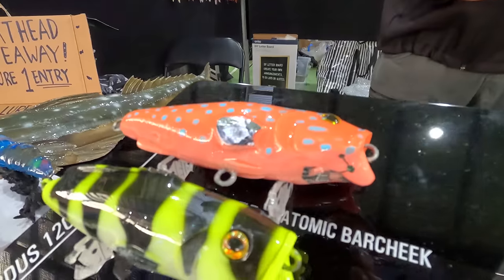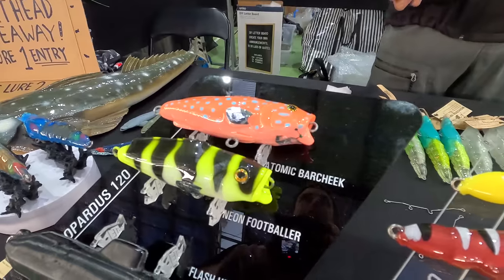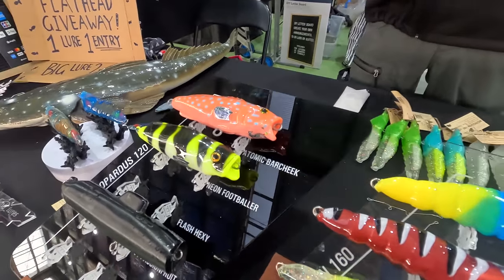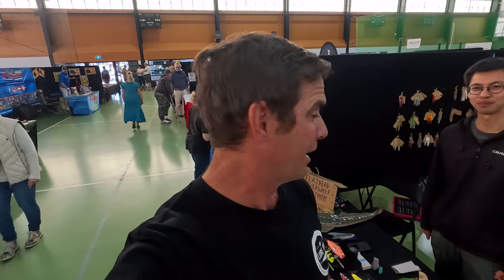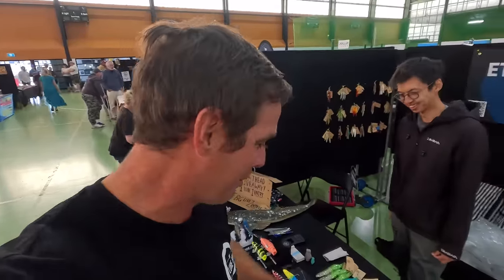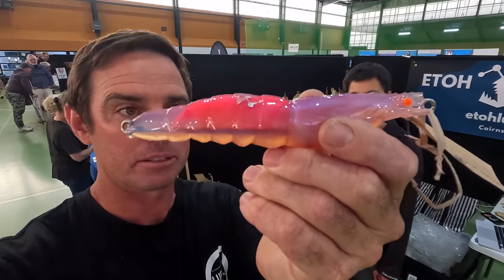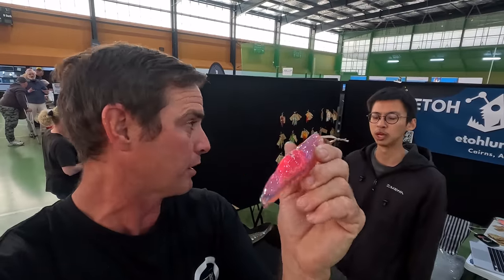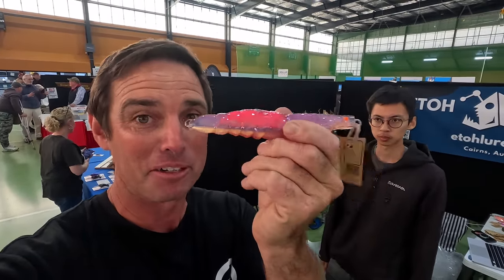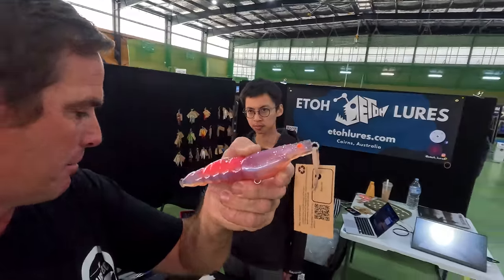And this is the new one — he calls it a pop stick. It's a popping stick bait, so it pops and it swims. Short jerks and it'll pop, then if you swallow it you do a stick bait sweep — a little swim. Wallace contacted me a long time ago just when he was starting. He's still doing them out of his laundry! They're a different compound — a resin lure — and the fall on them is just stunning. The way you sweep them, they get a really fast wobble. I'm going to do a review on these once I start chasing flatties on the flats.